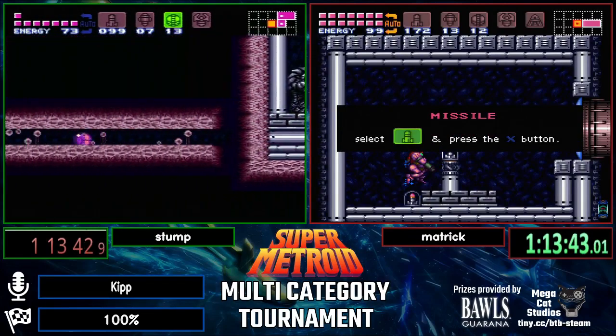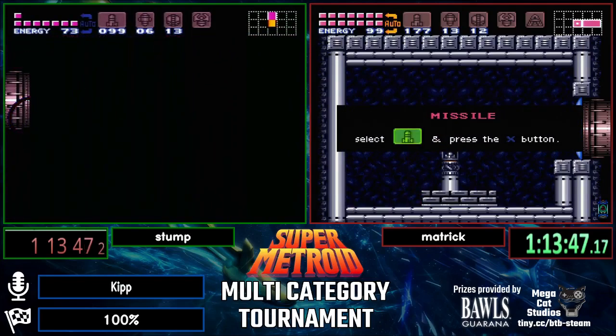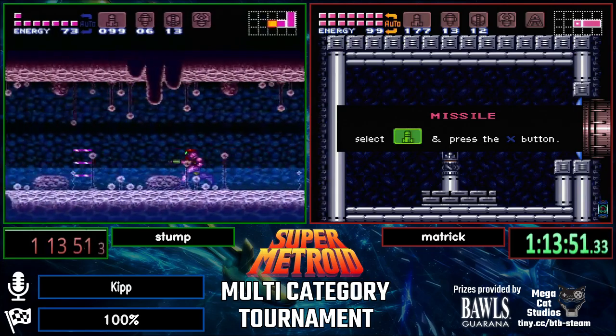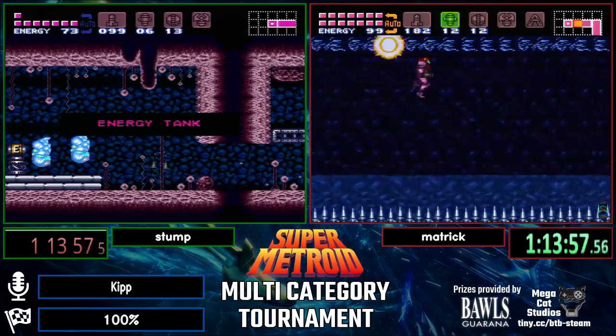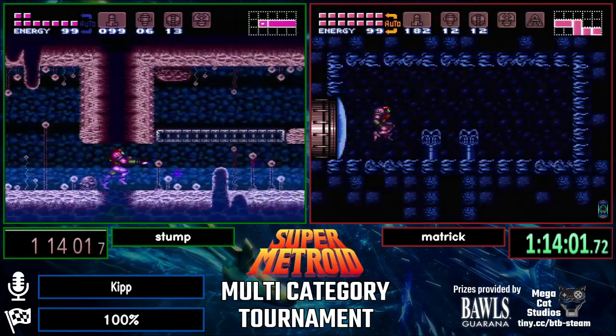Matrick grabbing the Billy Mays missiles. And he's going to grab the beta missiles as well. And then head back up to the pit room to get the Mother Brain.